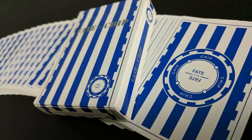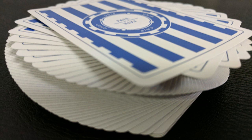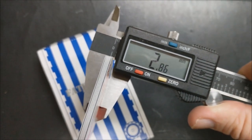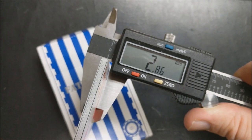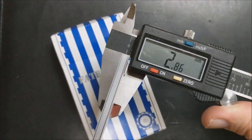All right, so a lot of people always ask how these cards feel, how they handle. Best thing I can do is measure them, okay? I can measure them in a caliper and give you that measurement and then compare them against other decks that you might have held or owned. 10 cards in the caliper. 10 cards comes to 2.86. Now, Bicycle would tell you nowadays that 2.86 is their casino grade thickness. And we'll agree because they have the new crush stock paper.